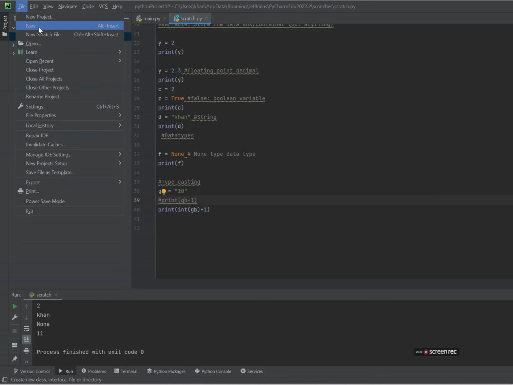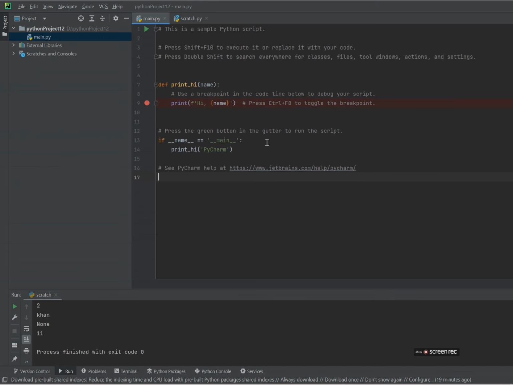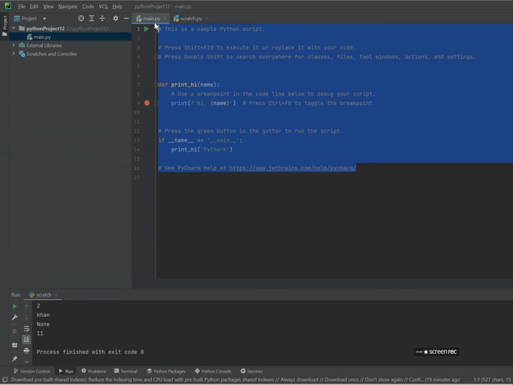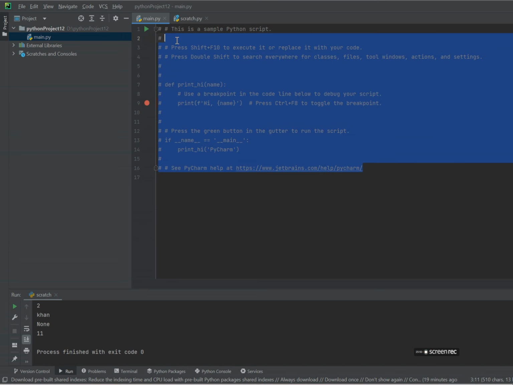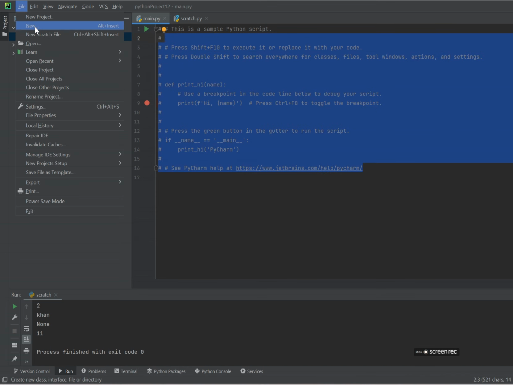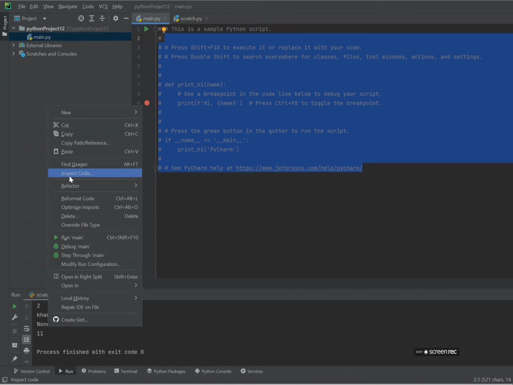From here we can click on New, then New Scratch File, or from here we can start from the main file. In this there is a lot of data. You can just select this data and comment it out, or you can make a new file from here. So we are going to make a new scratch file for Python. You can also right click here and create a new file.